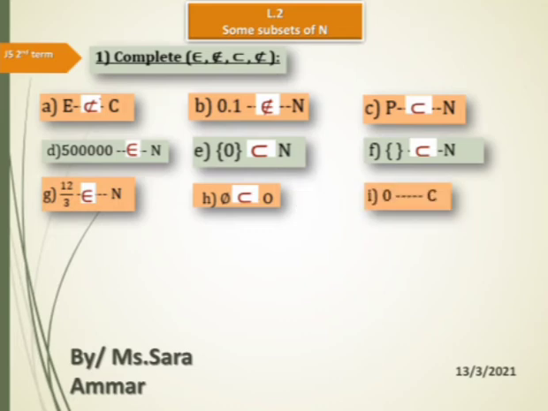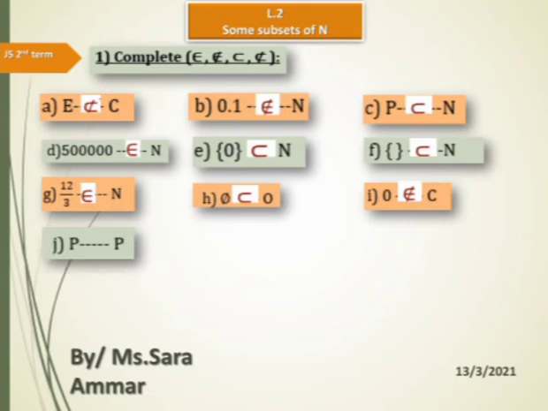Again, look at this. What do you think? Is it a 0 or an O for odd? Yes, it's a 0. It looks like an oval, so it's a 0. And it doesn't have any braces, so it's an element. So the question asks: does 0 belong or not belong to C, which is counting? Of course it doesn't belong, because the smallest counting number is 1, as we said.